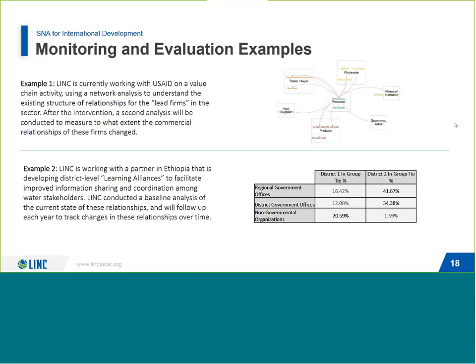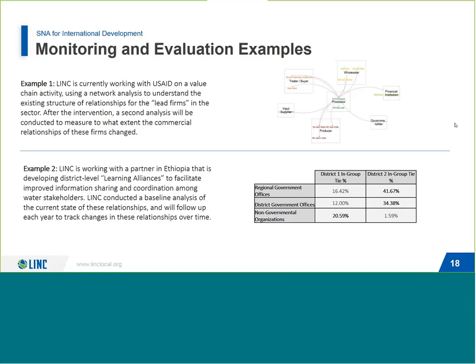Or are they sharing information between these groups? And very different structure within two of the districts. As you can see, in District 1, you have much more information sharing in group ties, which is just another way of saying, with NGOs specifically, NGOs do tend to share information with each other. So for any given NGO, about 1/5 of their relationships were with other NGOs here in terms of sharing information. Whereas in the other district, only 1%. So that's basically saying in District 1, NGOs do tend to share information with one another. In District 2, NGOs essentially almost never share information with one another.